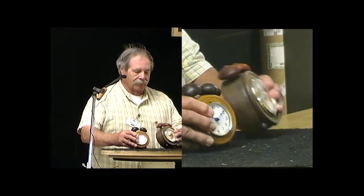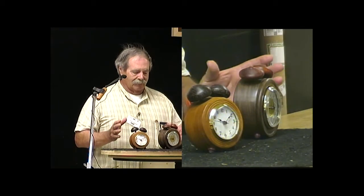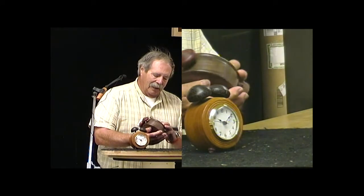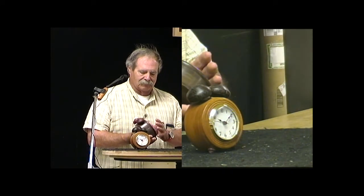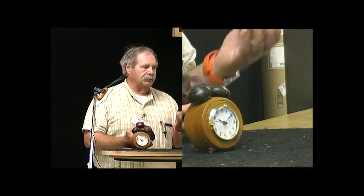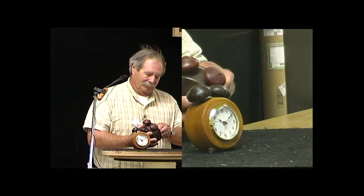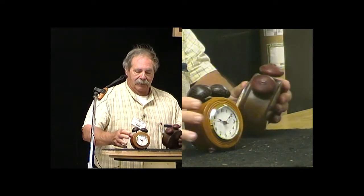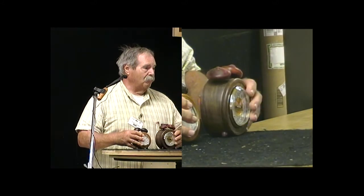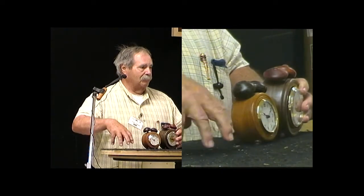Watching Tim Yoder again, I thought this was the world's best idea, an alarm clock that can't wake you up. And then I recessed the clock mechanism in here, and that's what the button in back is for, so you could push it out so you can get to the battery. Now I just have to make the baby. And make a whole A&W: Papa, Mama, and I need a baby.